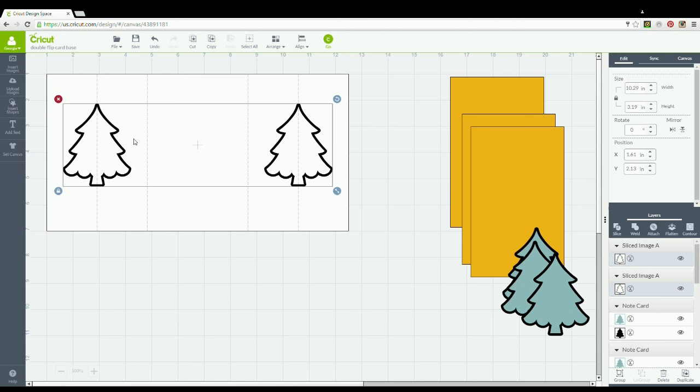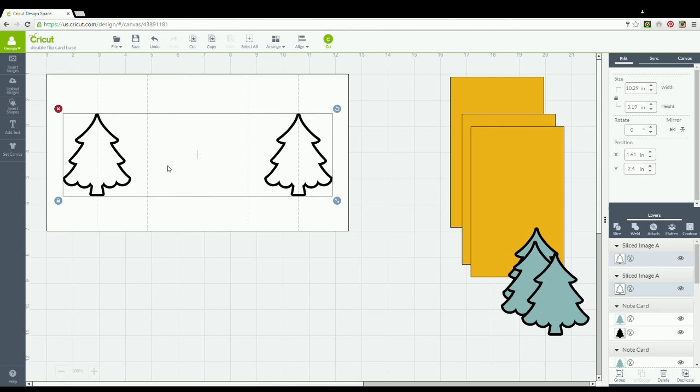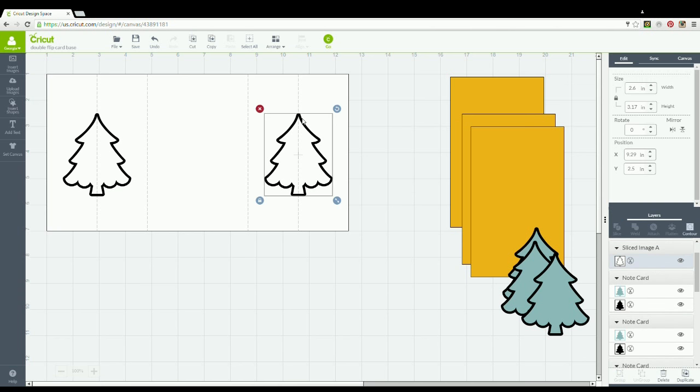And I think I want these a little bit lower on this card. So we're just going to use my arrow key and move them down. I think I like it right there. So then I'm going to click on my right tree first. I'm going to hold my shift key and click on my base. And then I'm going to come to the layers panel and click slice.